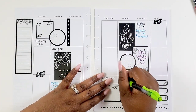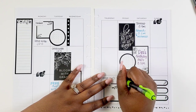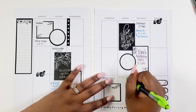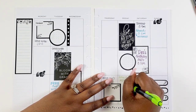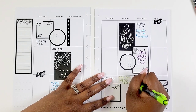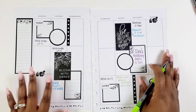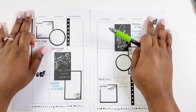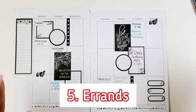Number four — something we cannot forget, and one we never will forget, is payday. But we also can't forget our bills. I like to write those in from time to time on my planner spread. I'm going to write them in green because, you know, money is green. I have a couple of bills due on Friday — they're actually on auto pay, but I like to remind myself that they're coming out.